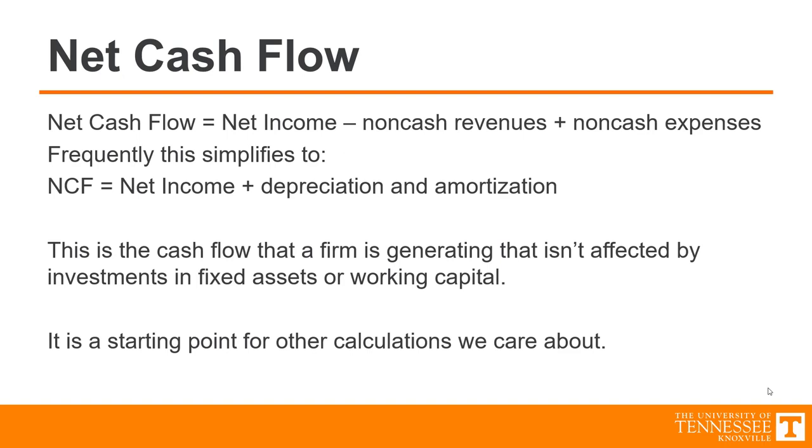That's defined as net income minus any non-cash revenues, add back any non-cash expenses. Now, frequently, either the non-cash revenues are nothing or they're negligible, and non-cash expenses other than depreciation and amortization are frequently negligible. So if we eliminate those two things, we come up with this next equation that's probably the most simplistic and the most frequently used measure of net cash flow. And that is net income plus depreciation and amortization. So you take net income, add back in the depreciation and amortization expense.